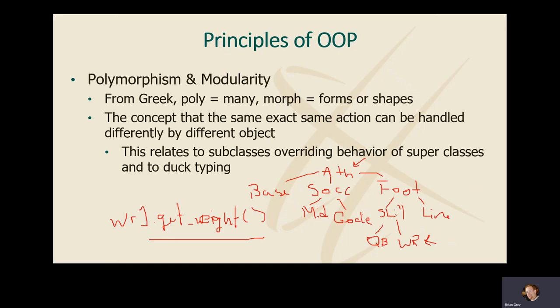Well, what it wants to do is find the most specific version of get weight, because we might have redefined this method 2 or 3 times. So it starts looking at wide receiver. And it says, hey, do you have a get weight method? You don't? Okay, well, let's go back up our inheritance hierarchy. What about skill player? Do you have a get weight method? You don't. Okay, well, let's go back up. Let's go to football player. Do you have a get weight method? Oh, you do? Okay, let's use that.